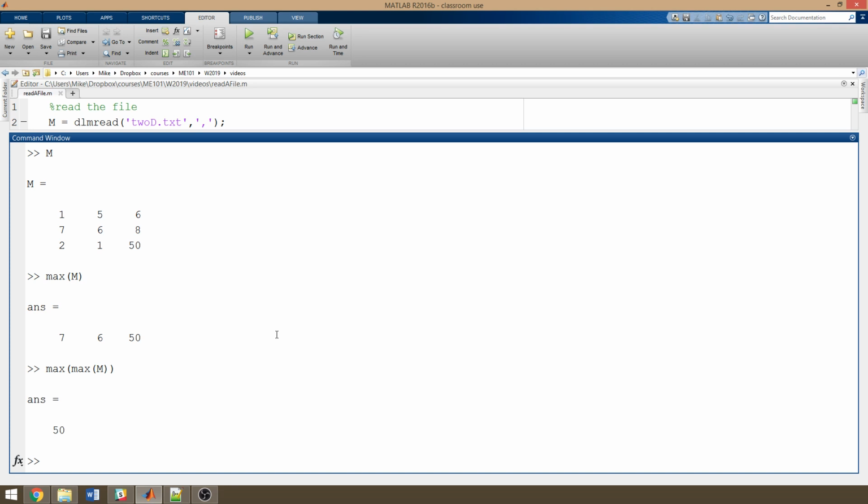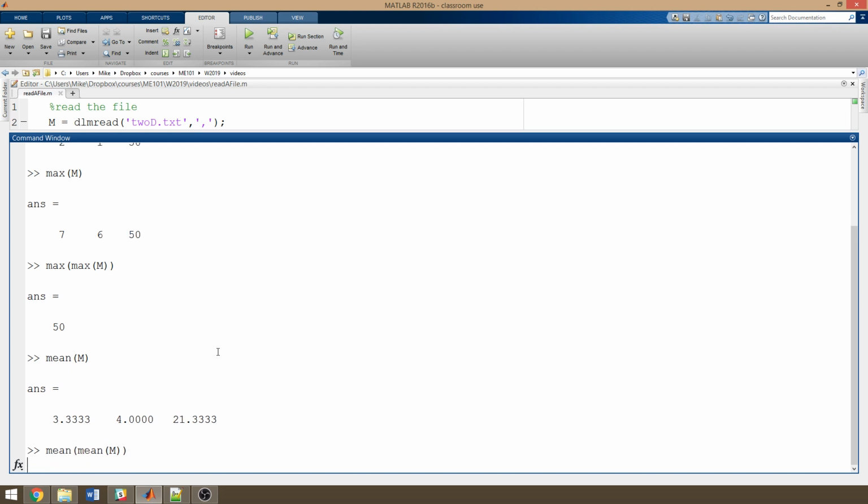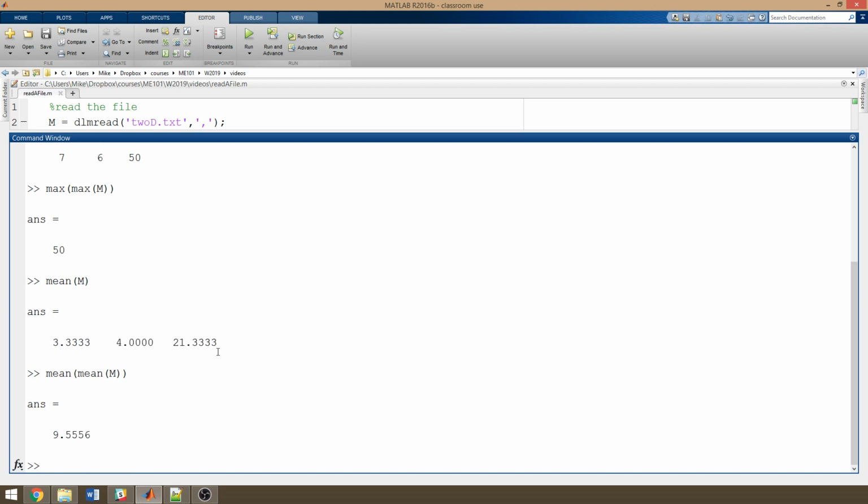Let's take a mean of M and let's see what MATLAB does for that. So if I say mean of M, then once again I get this vector of means, and that isn't what I meant to do, right? Normally what I want is to find the average of the entire matrix itself, for example. Maybe there are a bunch of different grades of equal weight, for instance. And so again, I'd have to call mean on the mean. So I'd have to do a double function call, mean of mean of M. And now I in fact get the mean of the matrix.